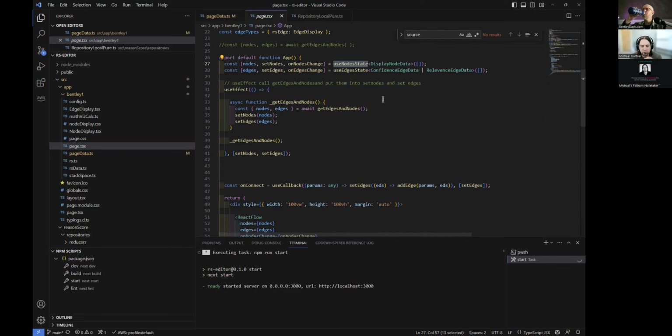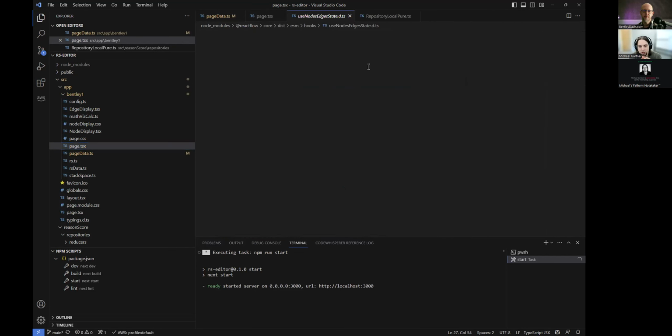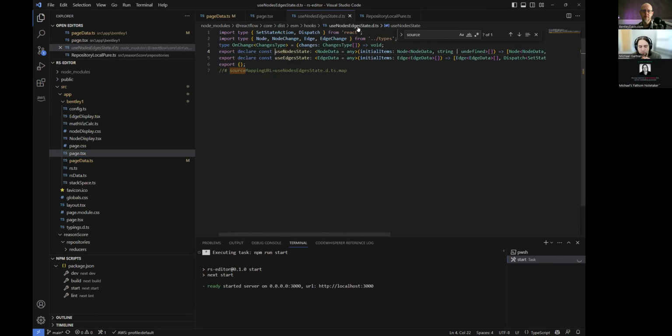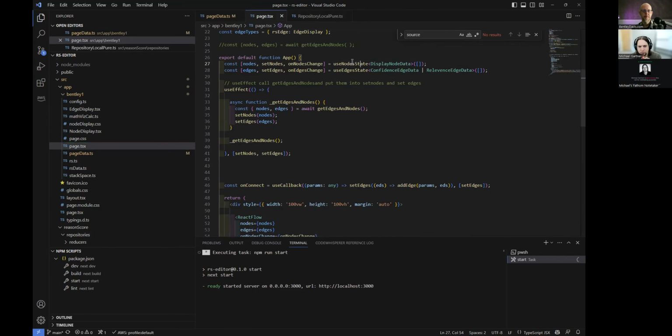I'd have to do a bit more research. I think I generally understand, but in practice, I haven't done that before. So normally within React it's like a use state. Yeah.